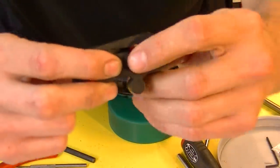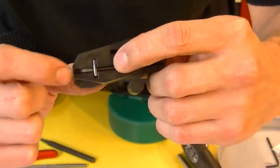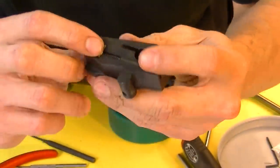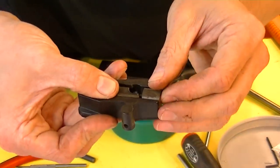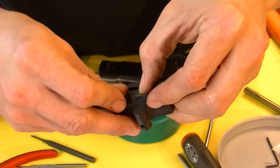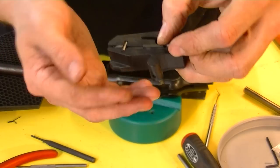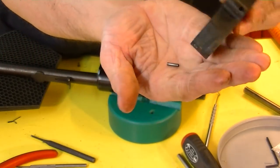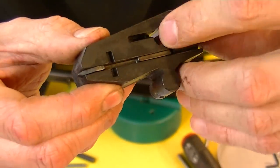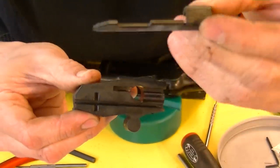Now, if you look right here, there's a little bitty spring in your firing pin and a pin. The fact that it's in the gun holds that in. So what you can do, take your firing pin and lift it up and just grab that spring once you've lifted it up. Now that pin will drop right out. There you go. That's your firing pin.